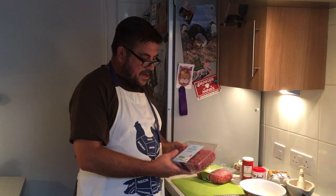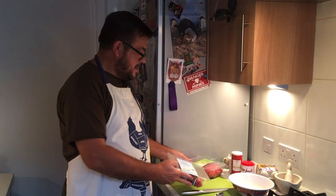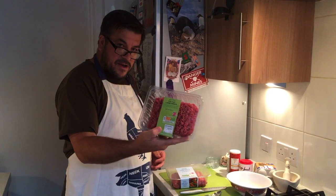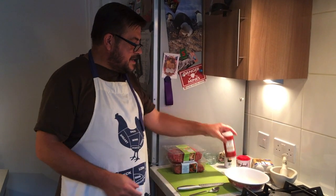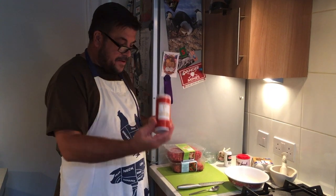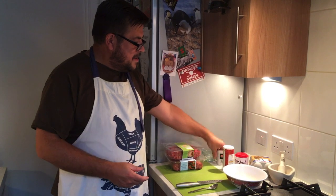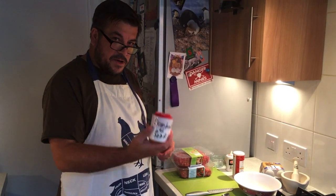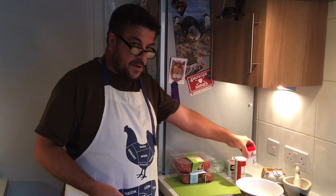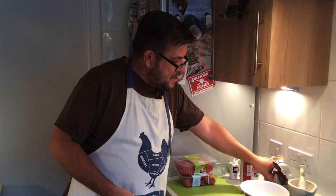You're going to need 500 grams, about a pound, of minced pork. You're going to need 500 grams of minced lamb. You're going to need a teaspoon of paprika, a teaspoon of black pepper, a little bit less than a teaspoon of bicarbonate of soda or baking powder, six of one, half a dozen of the other. An egg, free range egg.